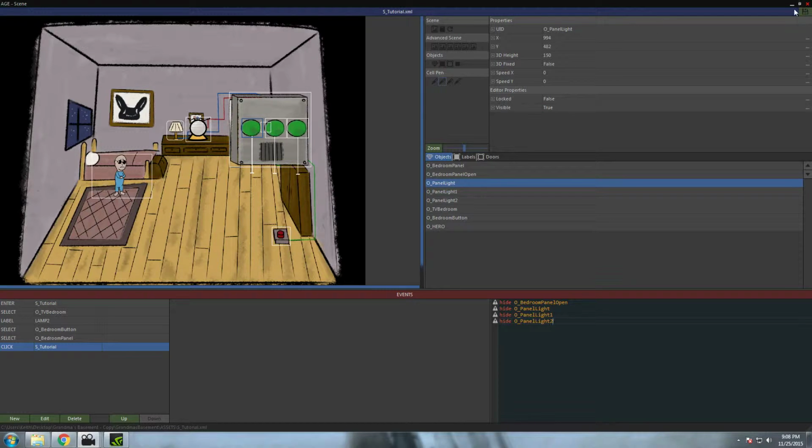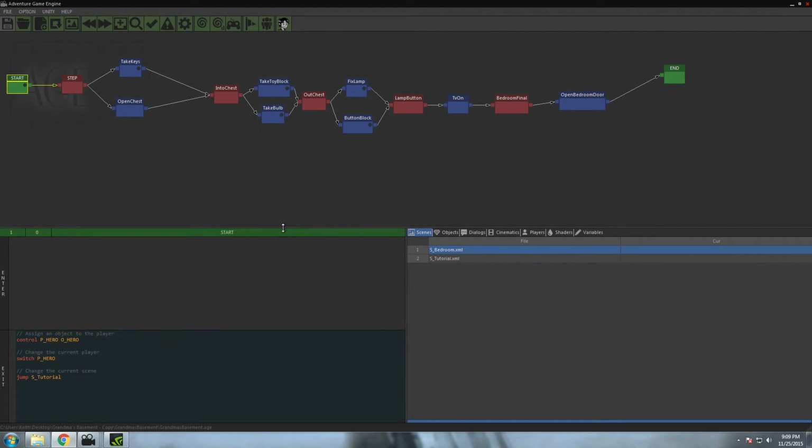So that's the overall logic behind how this functions, and how you can use objects to hide and show them to create more depth in the game, like opening up the panel and looking closer at it. And it also can help for verifying the puzzle. Like I said before, the 3 objects have to be on, all the 3 green lights have to be active before there's some sort of success, which allows you to open the door and complete the puzzle. So that's basically how you would achieve that using the AGE engine.